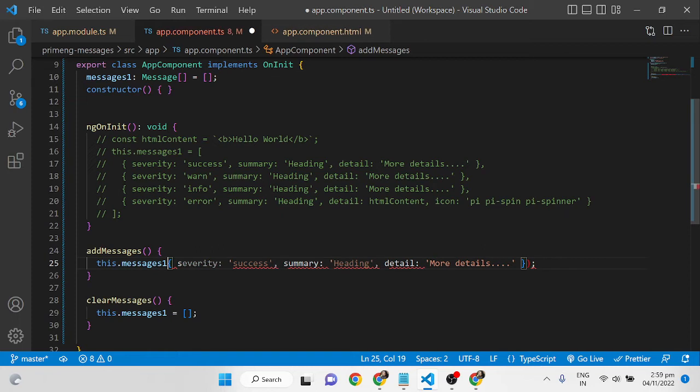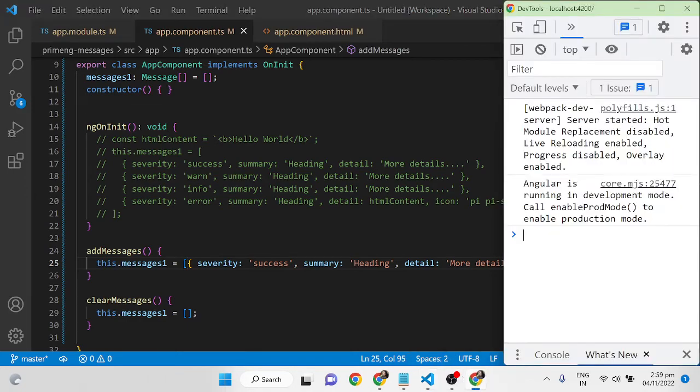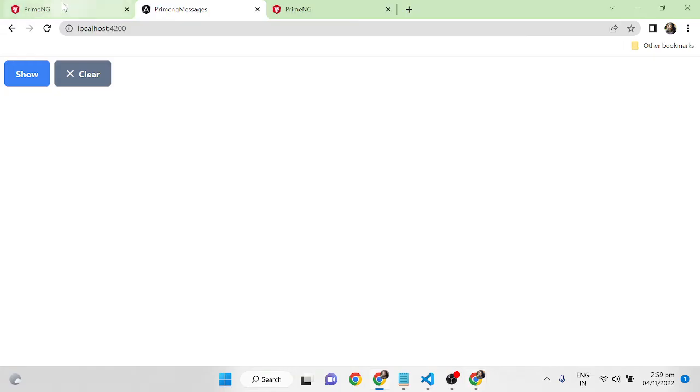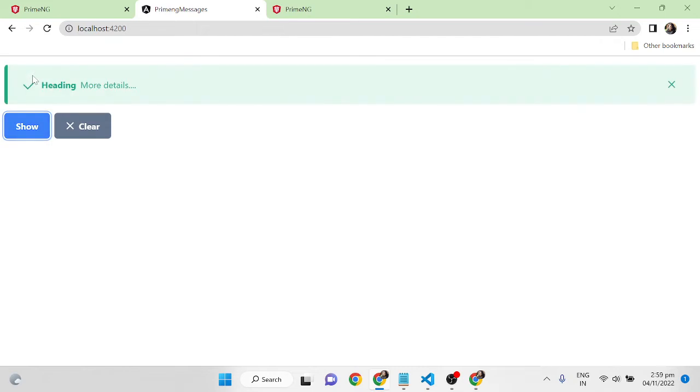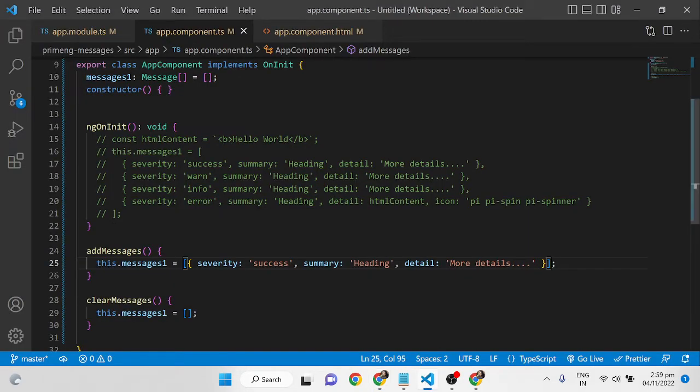Instead of pushing it, what I can do is give an array like this, and let me try whether it is working fine or not. Actually, logically it should work, but I'm not sure why it is not working.